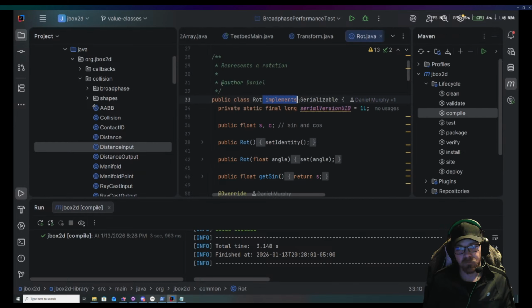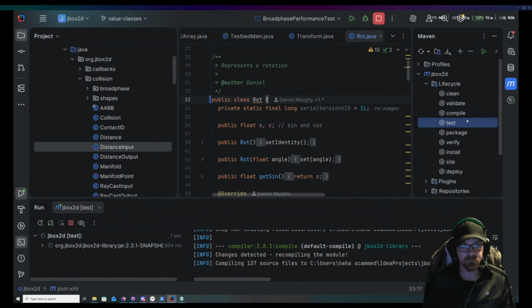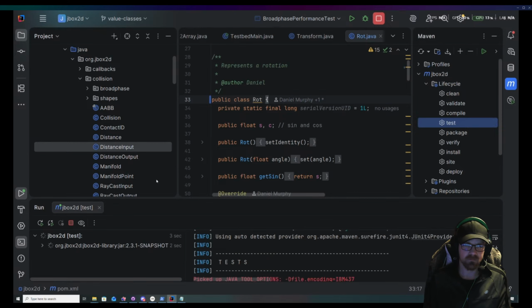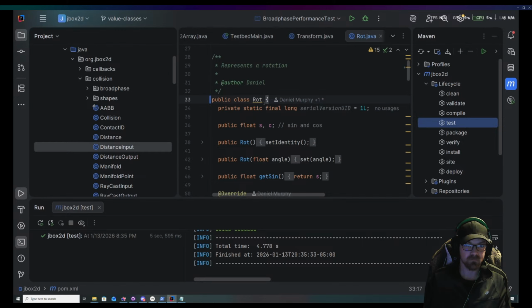And see here, we got this implement serializable. This is a weird Java mechanism. Making something a value class will probably break its quote unquote serial form, but we're just gonna hope there's no tests that depend on this. And actually, based on what I saw, I ran Maven test at a different point. Actually, I probably should run it here, because here I have access to my experimental JDK. I don't think there's any actual tests here. So we should be fine.